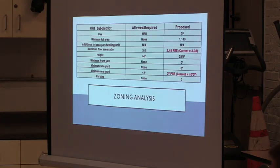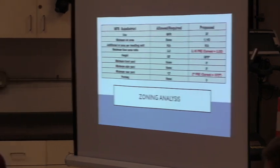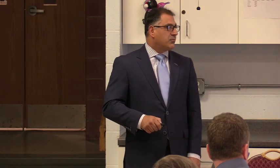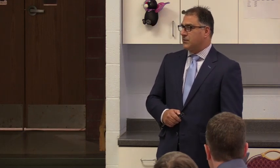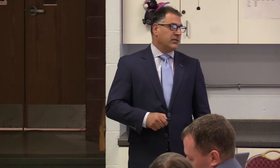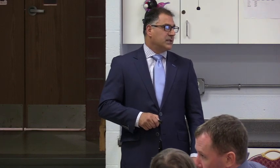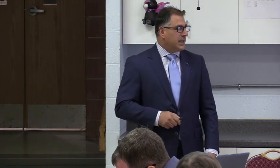So, like everything else, every time we file a long form application with the city of Boston Inspection Department, you wonder if you trigger any zoning code violations. By submitting our application, we do trigger a few zoning code violations. Actually, they're pre-existing, so one is the floor area ratio. As everybody knows, in this residential district, we have a 3.0 floor area ratio. The current FAR is 3.03. With the roughly 170 square foot addition, we go to 3.18. So not much of a difference with the FAR.